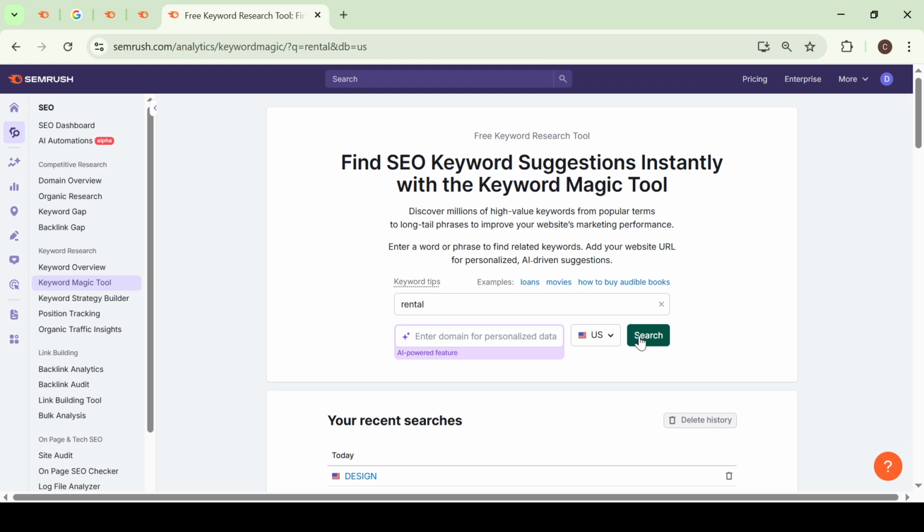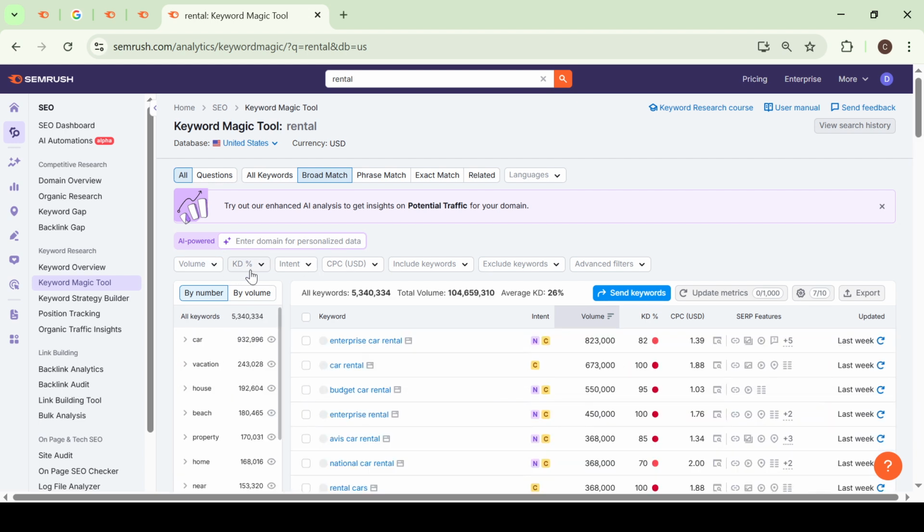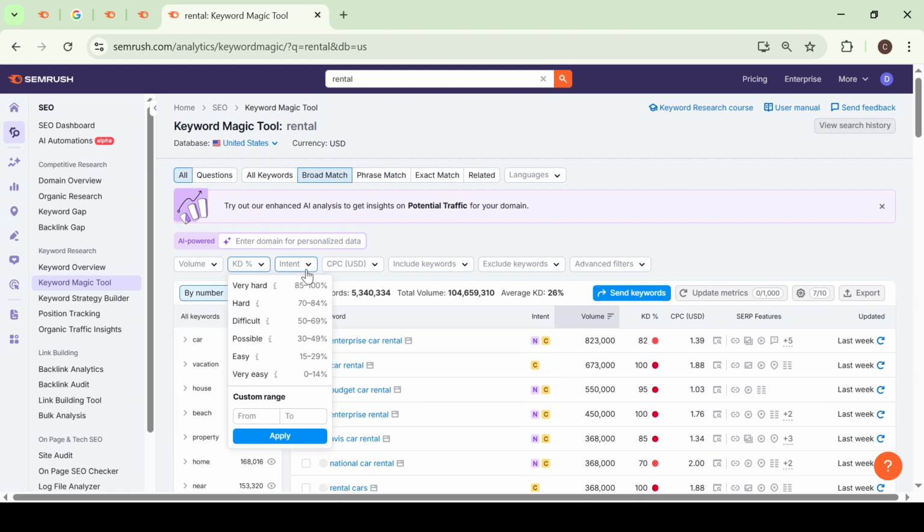But that's not all. Along with these keywords, you'll also see crucial metrics such as search volume, keyword difficulty, and search intent. These metrics are vital in understanding not just how popular a keyword is, but also how competitive it might be to rank for it. To make the most of the information in front of you, use the filters available in Semrush to narrow down the list. You can adjust the filters according to keyword difficulty, search volume, and other factors. This helps you pinpoint keywords that aren't just relevant, but also strategically beneficial for your content or advertising campaigns.